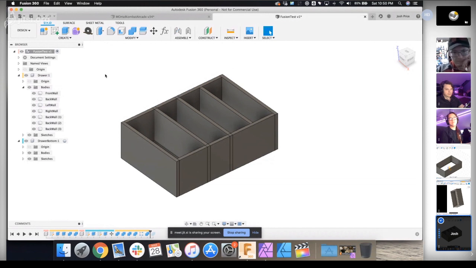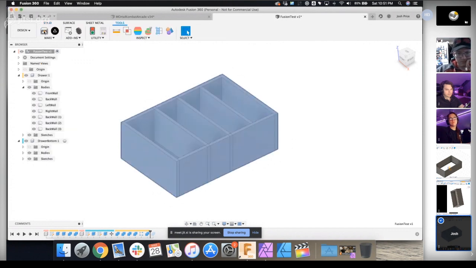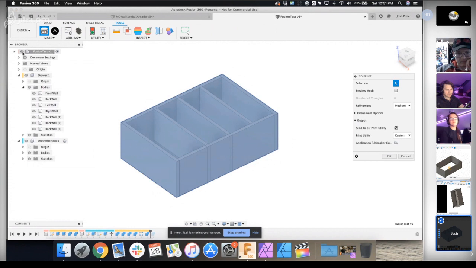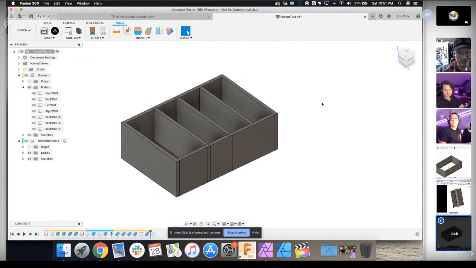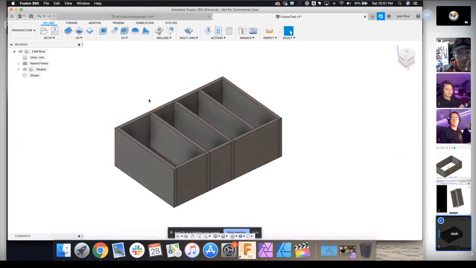And if we wanted to 3D print this, we could right click right here. You could save it as an STL, or we could go to tools. We could click 3D print. And since we have the entire model selected, we can export that entire thing and it'll bring it into a slicer. Actually, I think I have it set to Cura, and this is an outdated version of Cura, so it might mess up. If you wanted to take an entire brick of wood and CNC this entire brick of wood, you could totally do that too. It takes a little while.